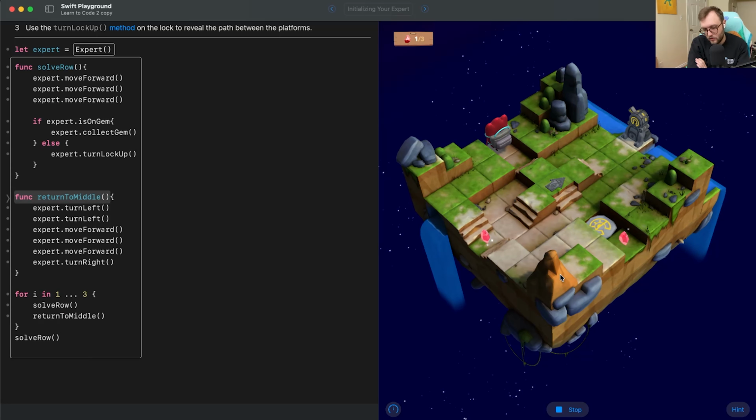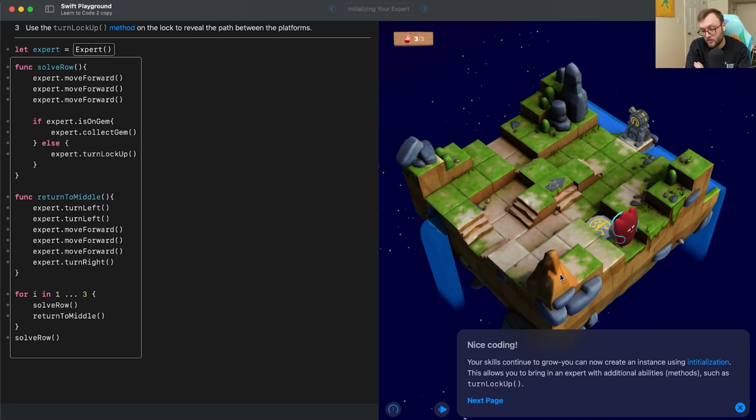But the cool thing is we have a new friend, and we're using a lot of the tools that we've used before. It is cool to see, especially when we're referencing the expert specifically within the if and if else statements, it's looking at that very specific character, saying, okay, if this specific character has this condition met, do that, otherwise do this. So you can probably think of some crazy things that we might be able to do if we do get 2 characters in the future, right? If Byte is on a switch, toggle it, right? Maybe we have to use the character interactions together. I don't know. As we continue to grow our coding skills, we can create an instance, usually using that initialization. This allows us to bring in the expert with those additional abilities.